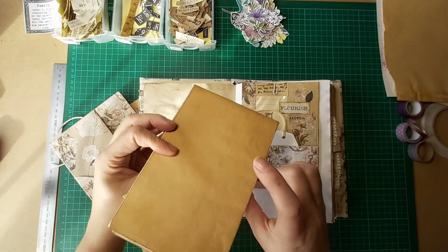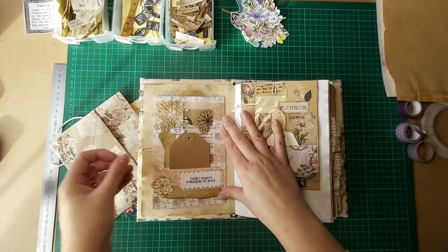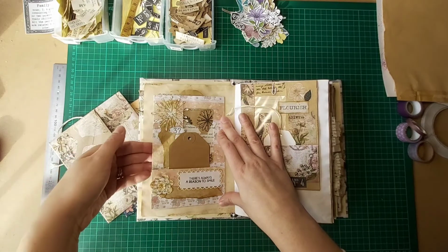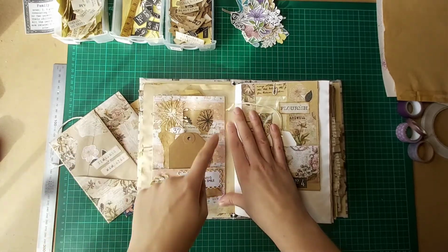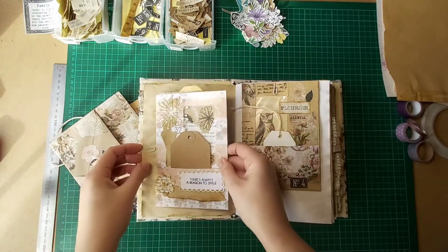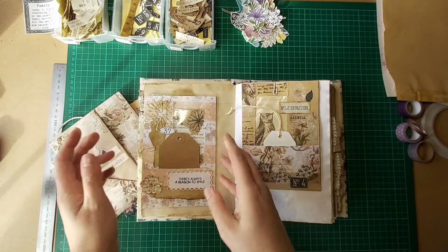So you don't obviously have to put the paper on the back because this one could be stuck into your journals. If you do a kind of U-shape glue, you could have then a side pocket or a U-shape that way, and then you've got another pocket behind this one. So yeah, there are other options, but I just liked the idea of another journaling space, which is why I did that.